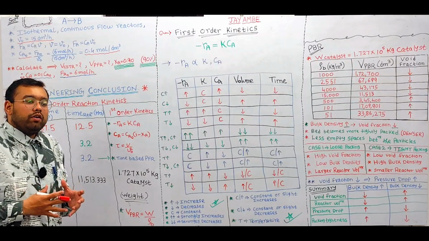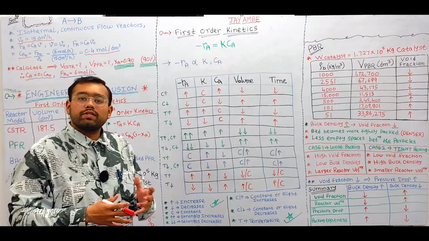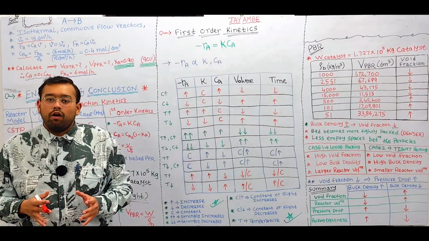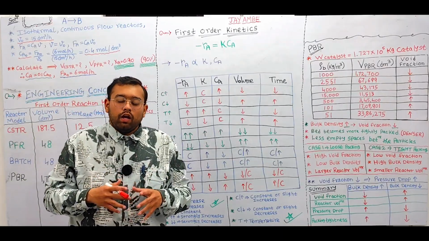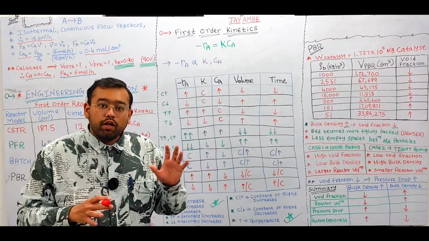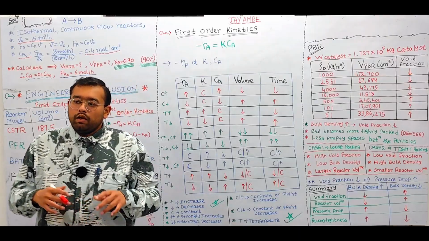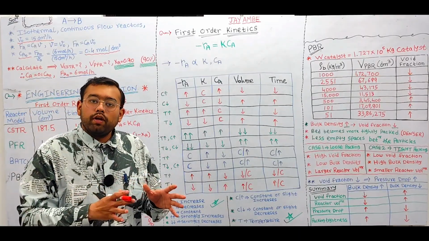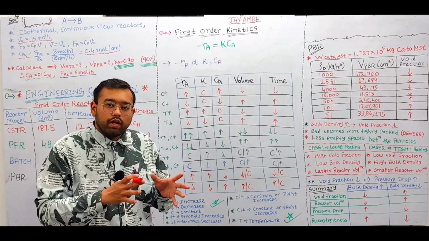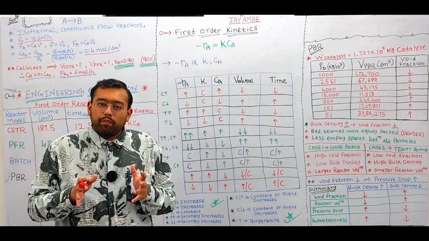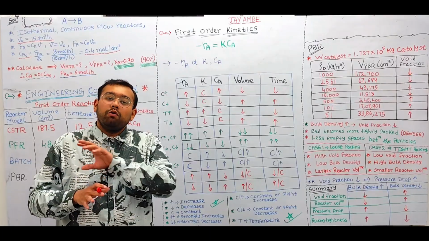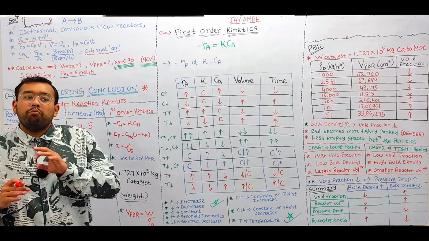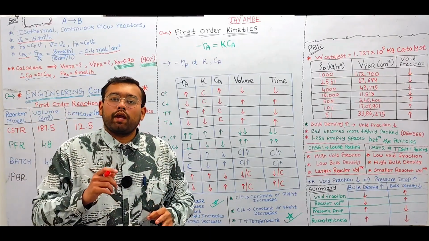So, packed bed reactor. I will also make you understand the fundamental principle of the packed bed reactor, and how the packed bed reactor differs from the plug flow reactor. The packed bed reactor is also a tubular reactor. The plug flow reactor is also a tubular reactor. The principal difference between the packed bed reactor and the plug flow reactor is that the hollow space of the tubular reactor is completely packed with different packing materials.